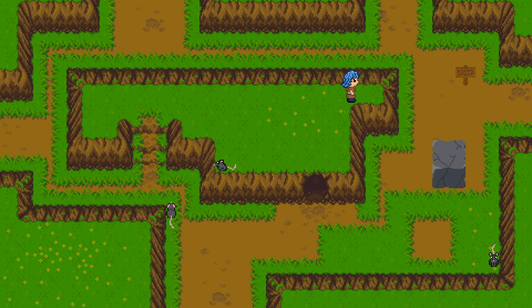Some things I did to make sure the movement is nice as well. You can see when I hit this corner, I'll slide and keep moving, so you don't have to worry about getting caught on corners. That is a big dampener on your experience if you're just having trouble getting around, especially in a place where you might have tight spaces like this. So that is really it for the movement.